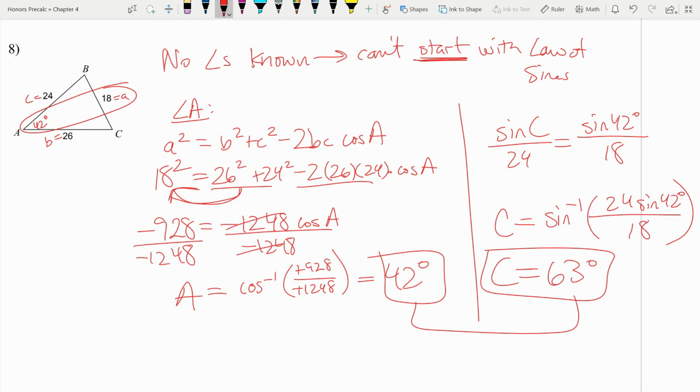And of course, put these two together and subtract from 180, and you'll get your angle B. I'll write it the proper way this time, measure of angle B, but it's okay if you just say big B there. And that would be 75 degrees. So no ambiguous case or anything like that on this particular one.